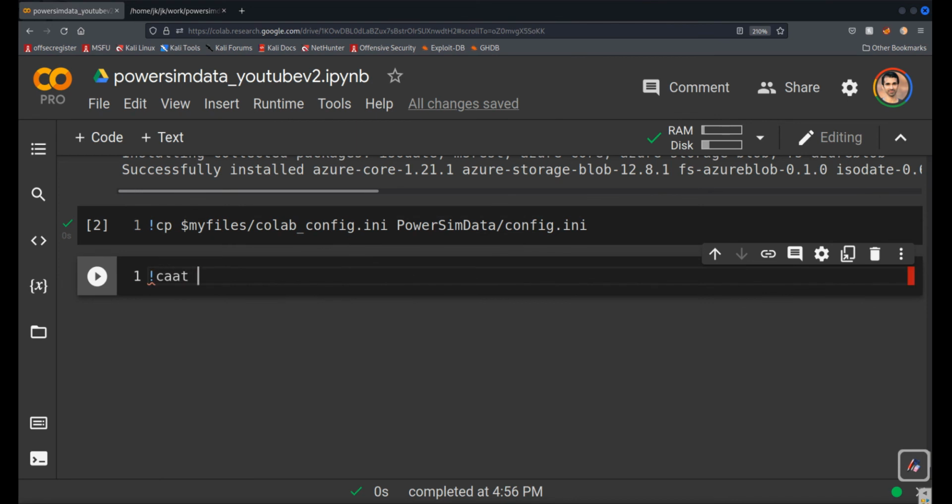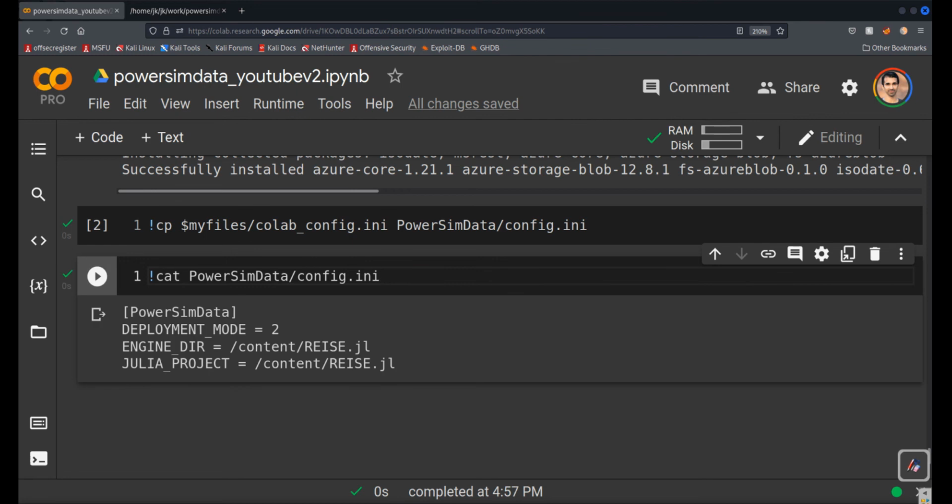So cat PowerSimData config. Yes. So we have here two environment variables, engine directory and Julia project, which is basically pointing to where Reise is installed.